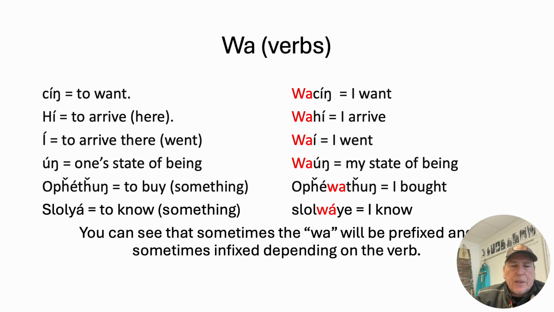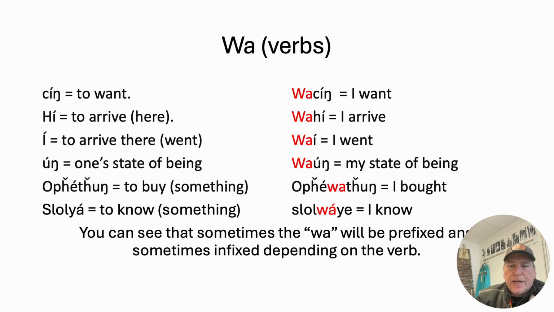One state of being. And there's a lot of different meanings to it, right? And depending on the context, it can mean a lot of different things. But one of them, in this case, is like one state of being. So you might hear this when somebody says, "Daya ya he," how are you? All right? Daya wa, I'm good. So we want to change that to my state of being, wa prefixed.